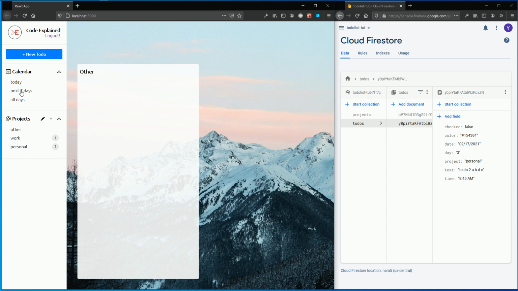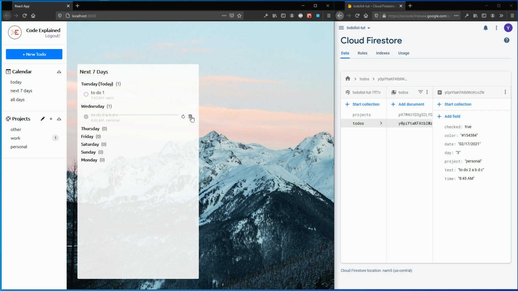Now let's go to the next 7 days. We have here a to do 1, then to do 2. If I click on this button here, I will check this to-do, so it's completed, and you can see that it says personal, we have no to-do left there. So now I can either click this button to remove the to-do or click this one to repeat it next day.